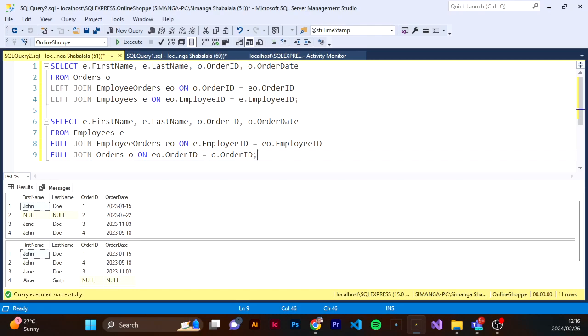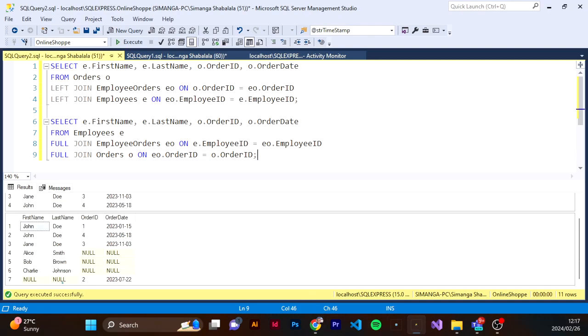The results include all the employees and the orders where there's no match. For example, an employee who hasn't handled any orders, or an order that wasn't handled by any employee. If I scroll down, that order will return null, or the employee that hasn't handled any order will also return null.